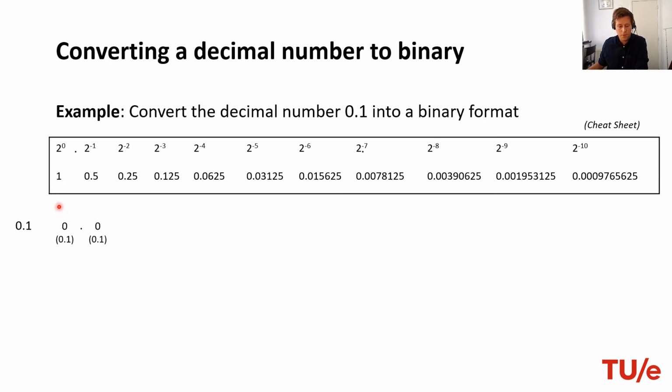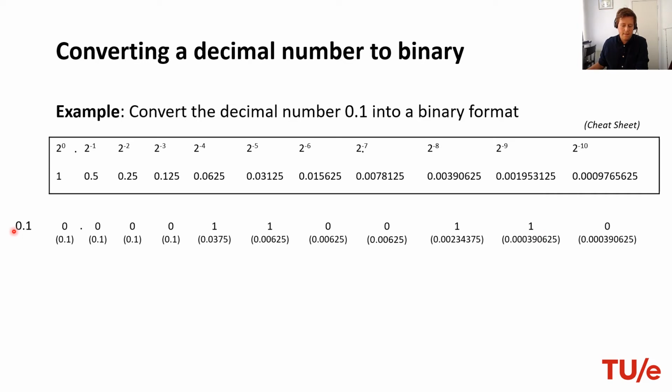not fit into 0.1, neither does 0.5, neither does 0.25, neither does this one, but 0.0625 does. In this remainder, 0.03125 also does. Again, we have in this remainder, neither this nor this will fit. We have again 2 zeros. As this gets smaller, well, will start fitting again. So this will give us a 1. This is also smaller than this, will give us a 1. This is larger than this, will give us a 0. So we see that this will have a lot of binary digits.